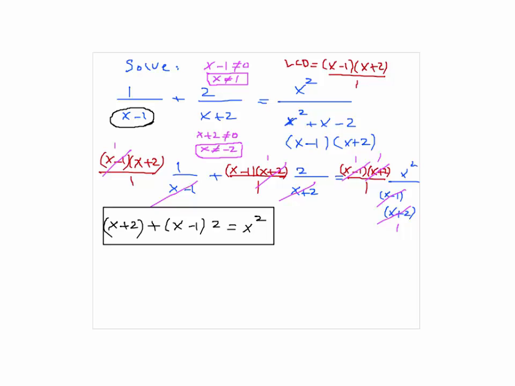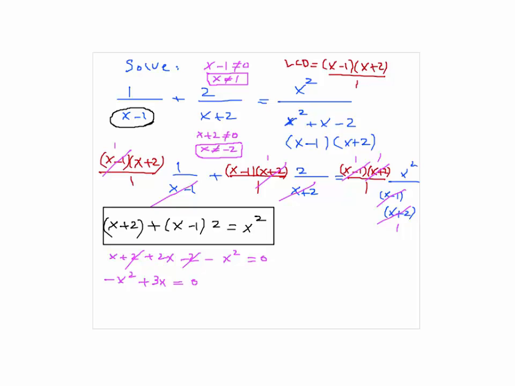To solve for x, that's pretty simple now. We go x plus 2, you distribute, get 2x minus 2. I'm going to move the x squared to one side of the equation by subtracting x squared from both sides. So here I get minus x squared, combine like terms, I get plus 3x, and the 2 cancels out. So here I get this.